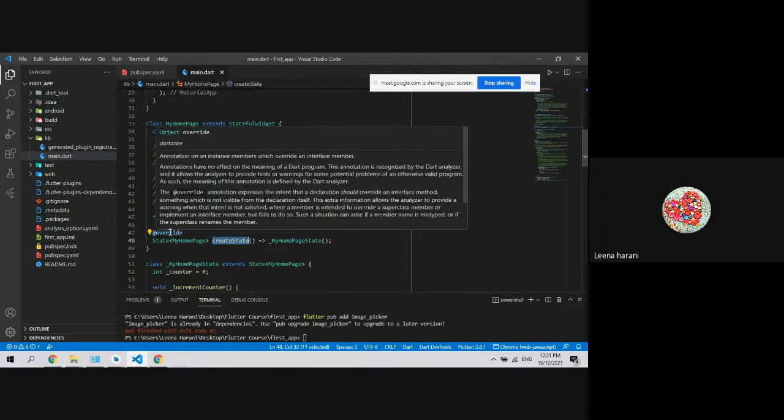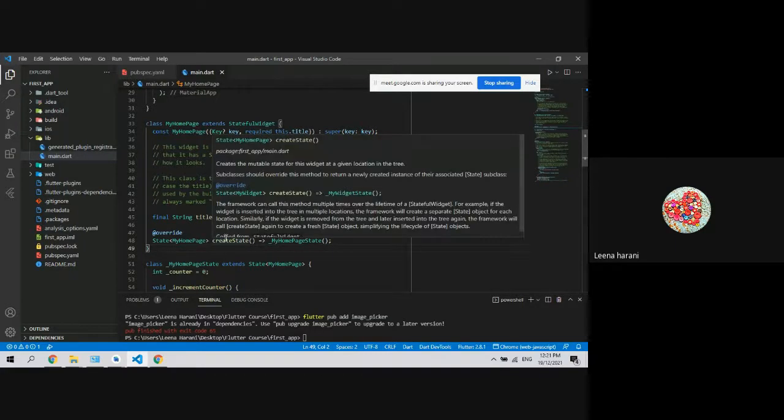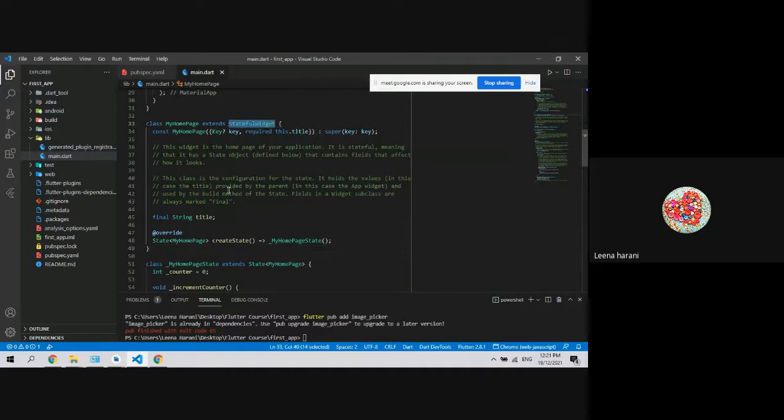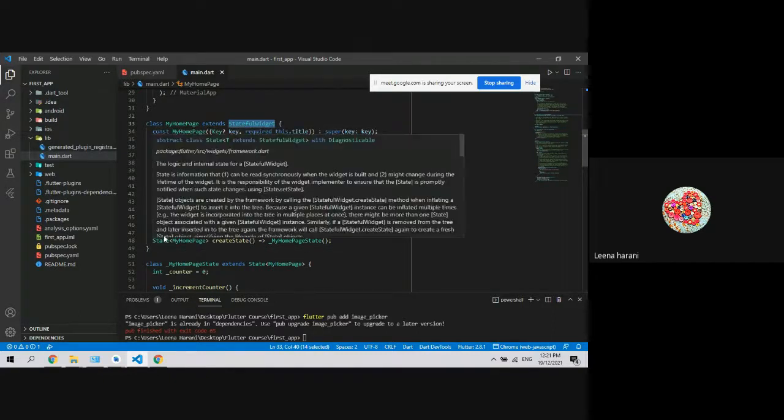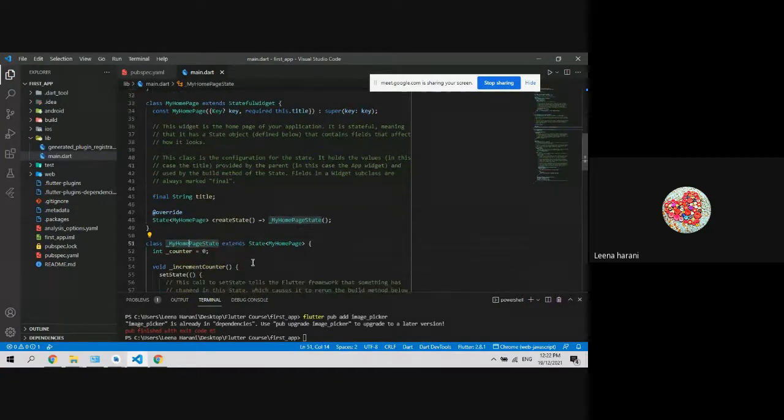Override is basically the concept of two similar functions, where we are overriding the properties of the function that the StatefulWidget class already has. The StatefulWidget class already has this function, and we are overriding it, or using it in our own class, which is MyHomePage. So that's why we have used override here, and we have this createState function, and we are calling this HomePage class with it.